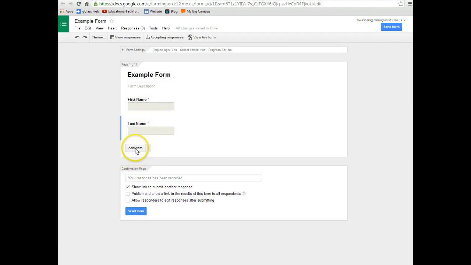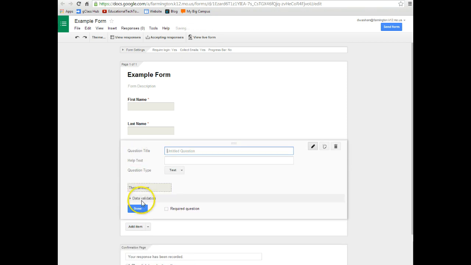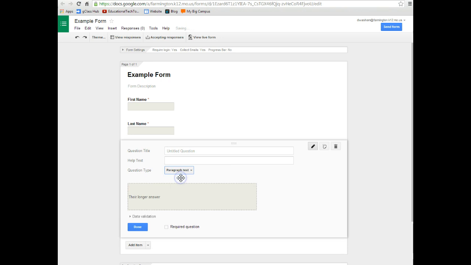Some of the other questions that you can ask is a paragraph answer. This type of answer gives students more space to type a longer answer than just the normal text.